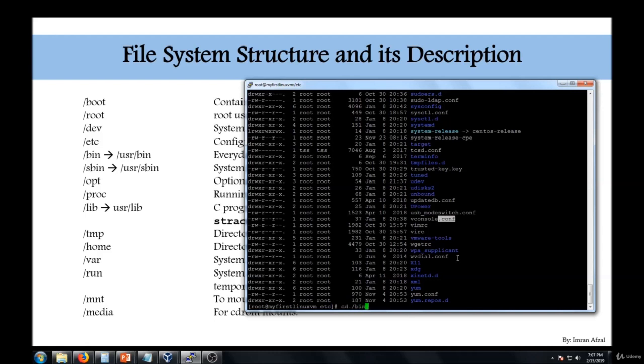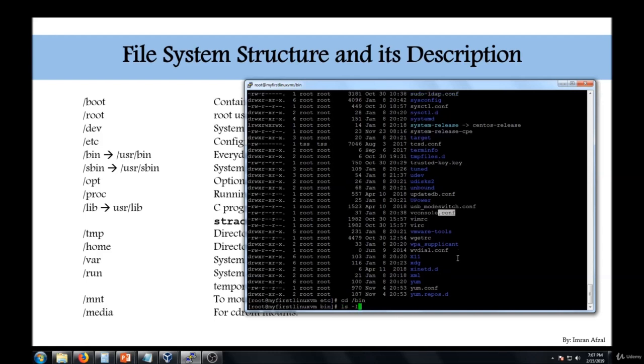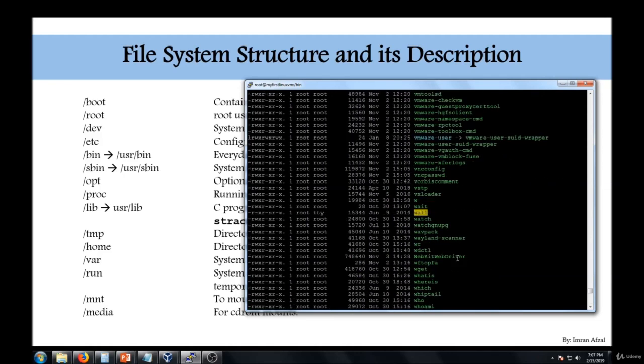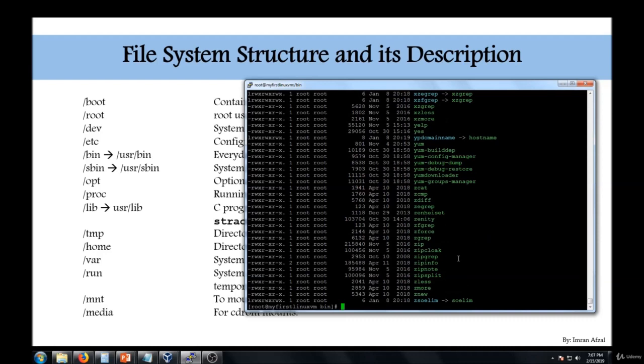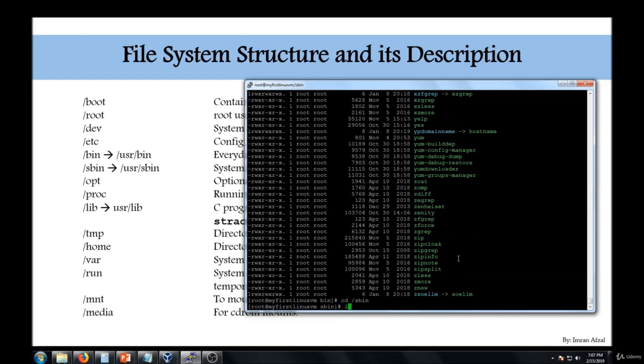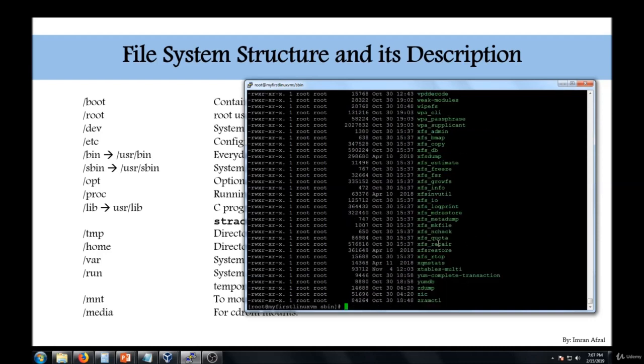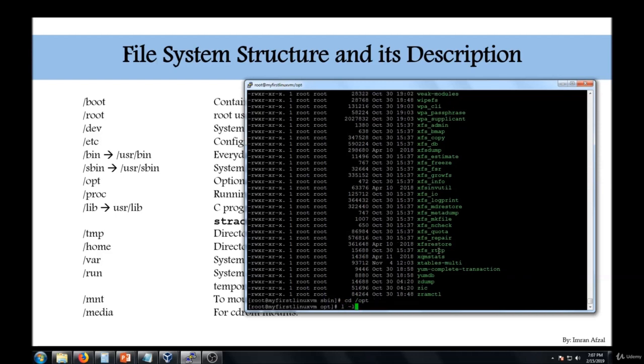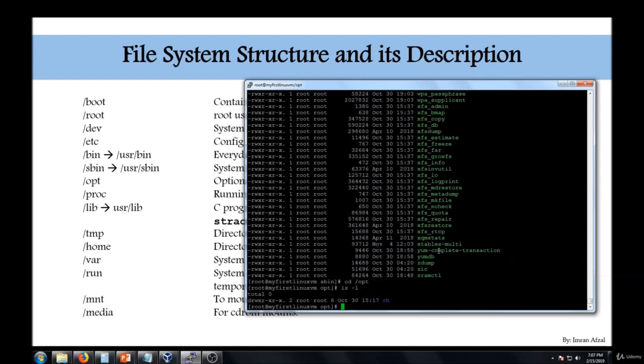Going to /bin, which is pointing to /usr/bin, it has all the commands that we use every day to actually talk to the operating system. Same thing with /sbin. This one has all the commands that deal primarily with your file system, disks, and extending the file systems. Then we have /opt. You do ls -l, and you'll see this is used for third-party applications. Right now it only has RH, which stands for Red Hat, nothing else.